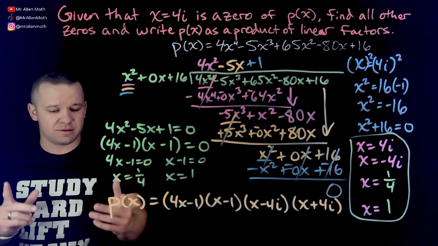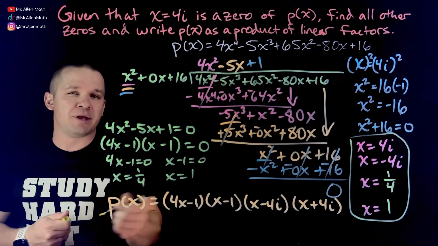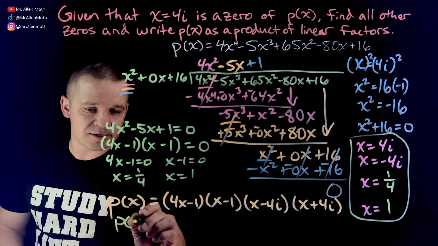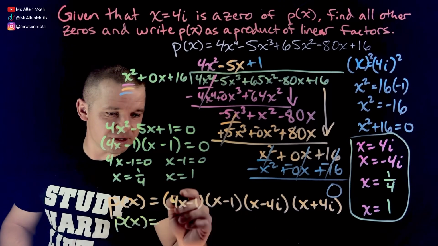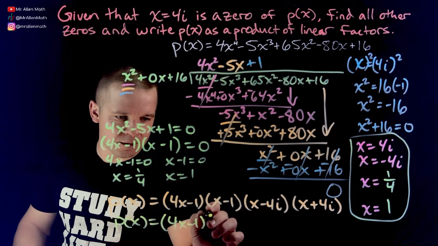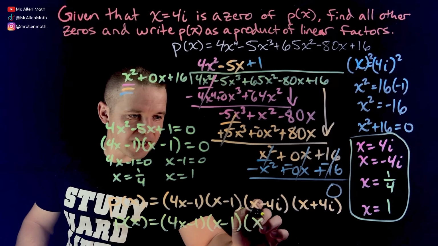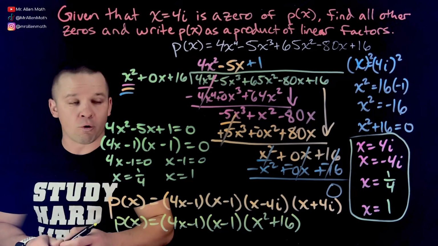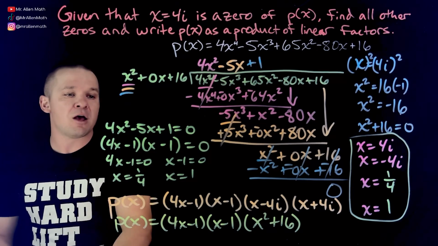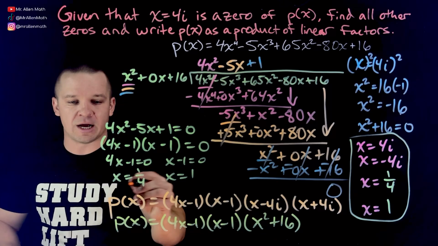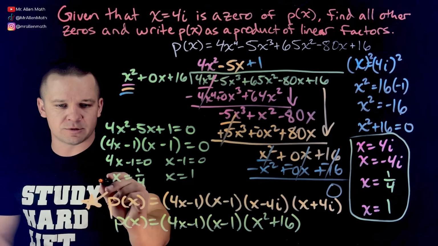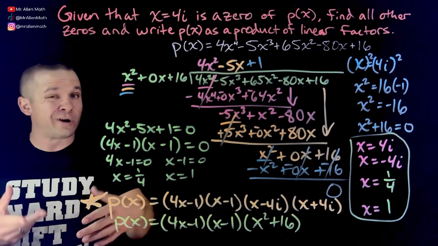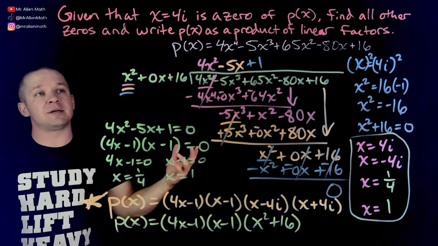Sometimes they do also ask this other question. I didn't ask it here, but they may say, you know, write it in factored form with only real numbers. In that case, you would have still these two factors, 4x minus 1, x minus 1, and then you do the x squared plus 16 so that you have all real numbers and no imaginary numbers. But this one, the orange one, is the one that's the product of linear factors because everything is a degree of 1 here, okay? So this was what the problem actually asked for, but the other one there could be a suitable answer if they only want real numbers, so just other things to look for. But anyways, guys, that's it for this one.